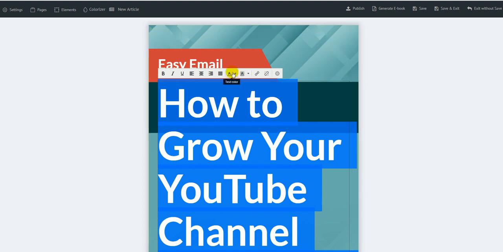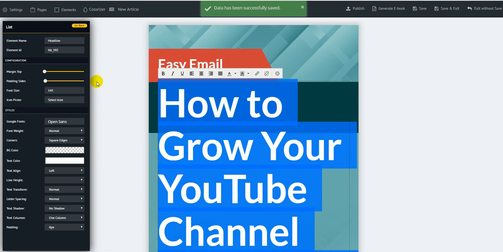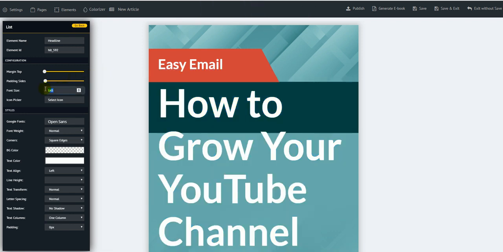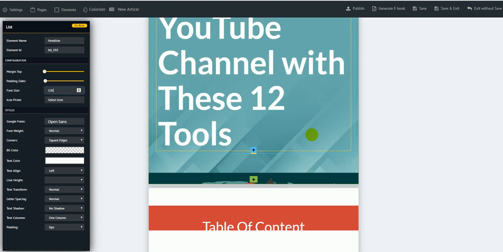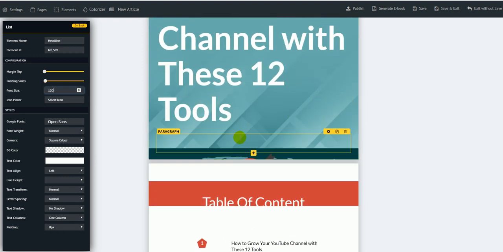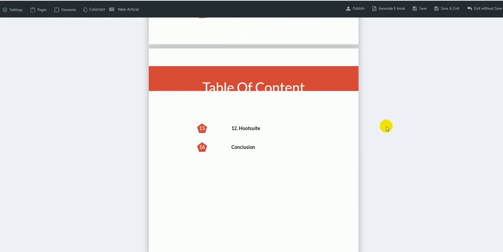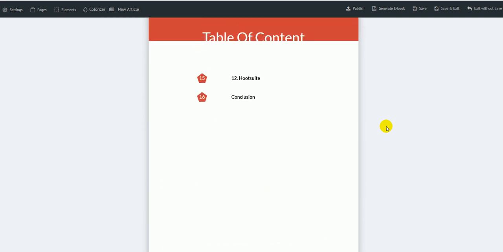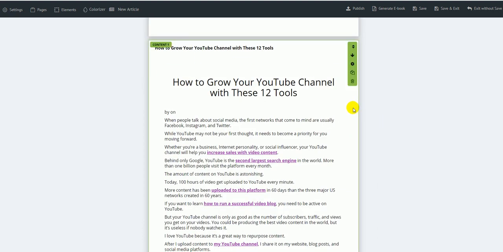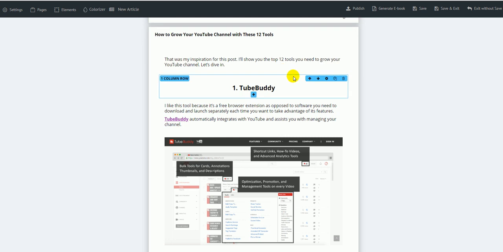And for this sake, let's see, what can we do here? The headline is a bit big, so if we do 120, it's a bit more appropriate, at least. I'm not going to format every ounce of this book right now. I'm just going to show you. But as you can see, you have pretty good formatting already.